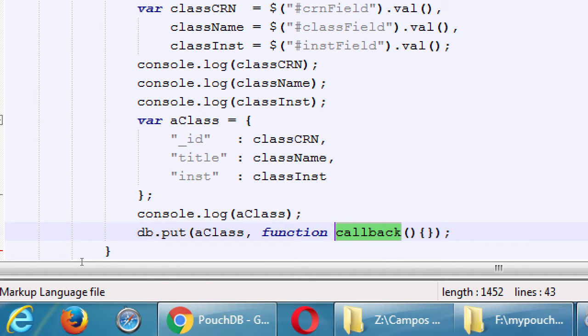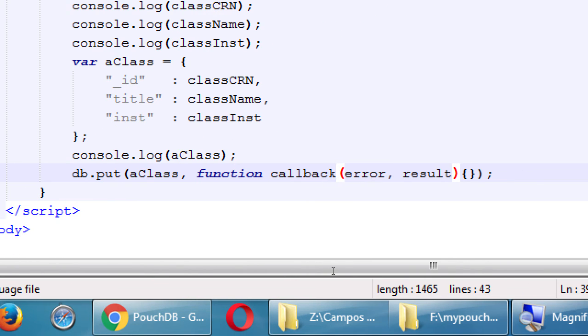This can be called anything, but we're calling it callback to make it obvious, just because we really have to deal much more now with callbacks as we get more advanced, whereas other times when we have some sort of anonymous function, we run another function without needing any parameters. But here, the result is that we either have an error, comma, or a result. So put this data in the database, and either we will get an error or result in this order, according to the specification. The first callback is an error, the second callback is a positive result. We can call this error, we can call it bad, comma, good. It doesn't matter. We can call it kitty, comma, cat. We can call these parameters whatever we want, but this makes sense.